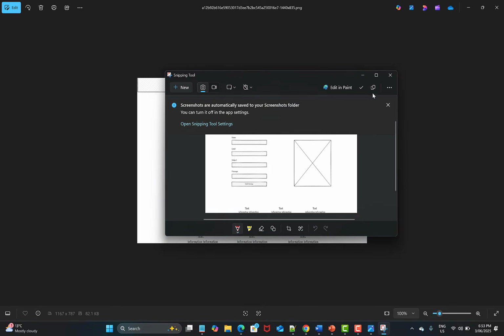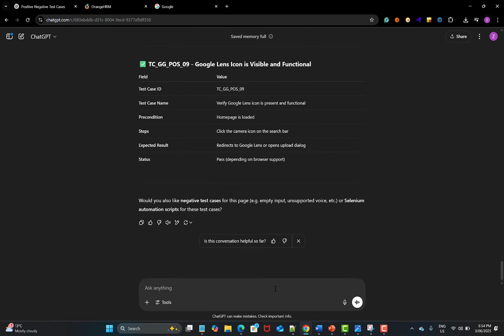So again, copy this one and go to ChatGPT, and I'm pasting the wireframe. This time I'm telling the AI: write the manual test cases from the wireframe provided above.